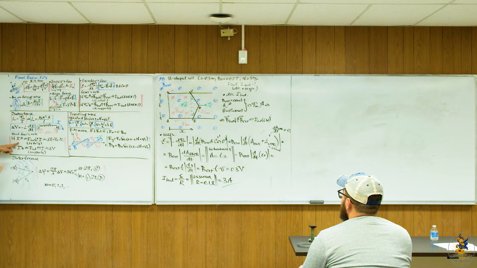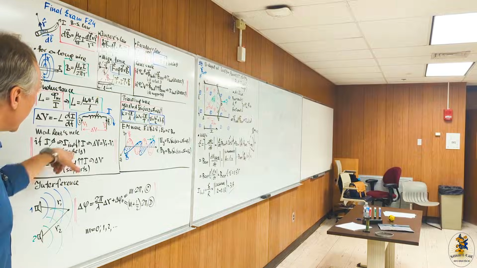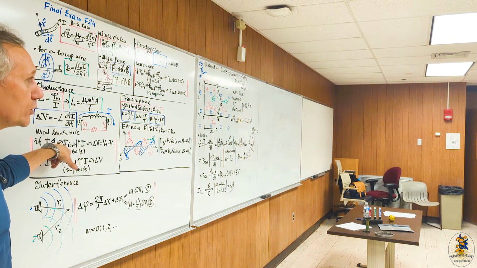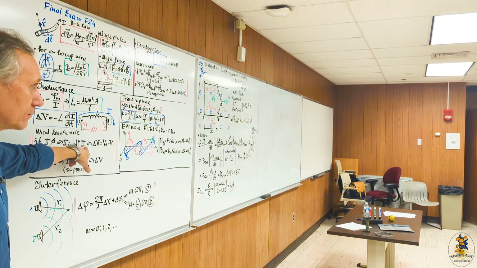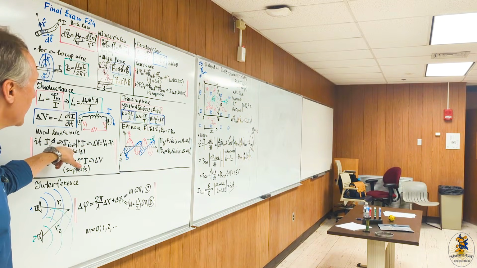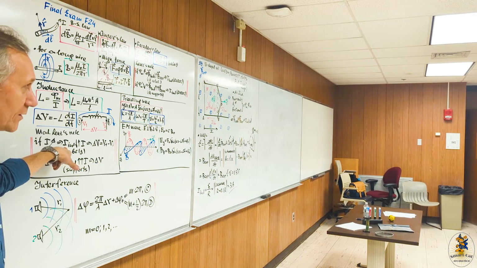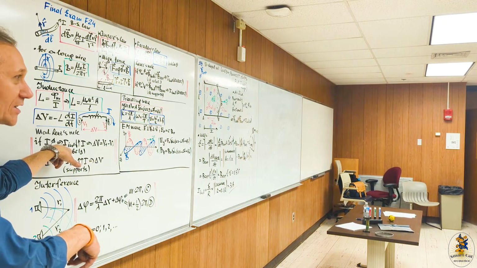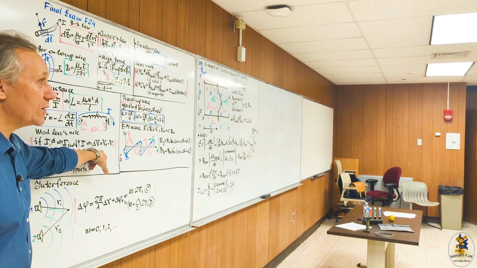So if current increases, it rebels, with induced current in the opposite direction. And then once you know the direction of the induced current, because you know the direction of the original current, usually given, you know the direction of this. And then you know that every time current flows from plus to minus, from higher points with high electric potential to points with lower electric potential, you can get information about delta V.